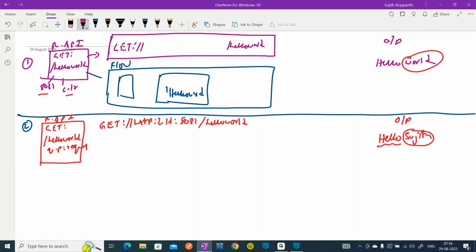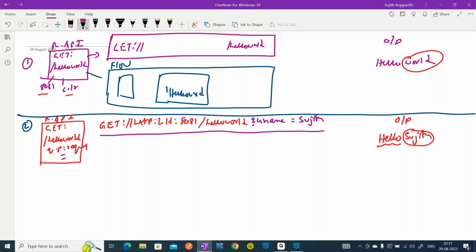Question mark represents what type of attribute? It's a query parameter attribute, which is nothing but a key value pair again. The client can pass the key uname equal to, that means here you should write in the API call itself what could be the key, the variable name, uname. Let's take, I'm giving Sujit. So this is the input request on the Postman.